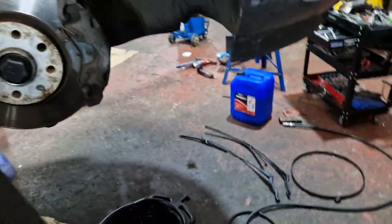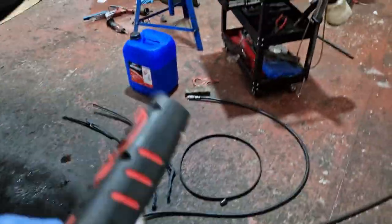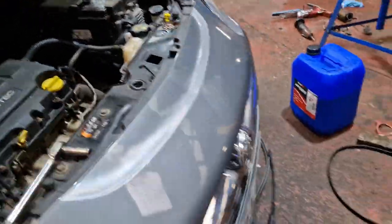We'll get the roll back on it. We'll get the wiper panel and the wipers back on it. We've already did the screen wash. Oil's already in it. Just get the air filter to do. So, OE quality. We'll get this filter fitted. Right, so wheels back on. Wiper panel's back on. Got the wipers to put on.